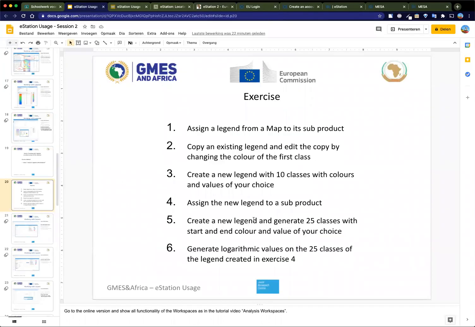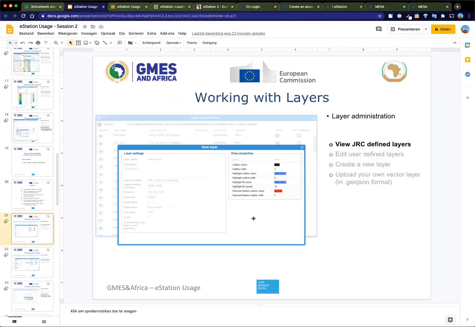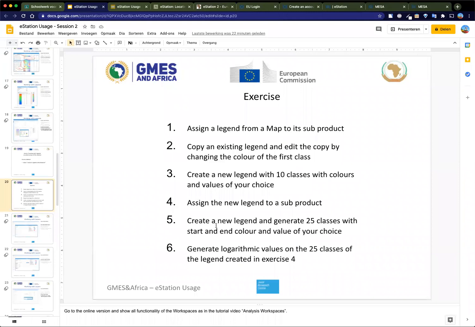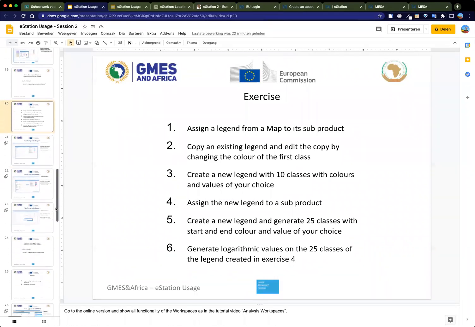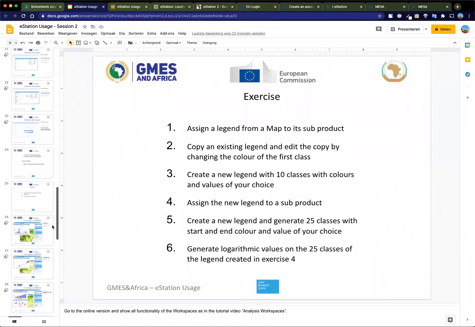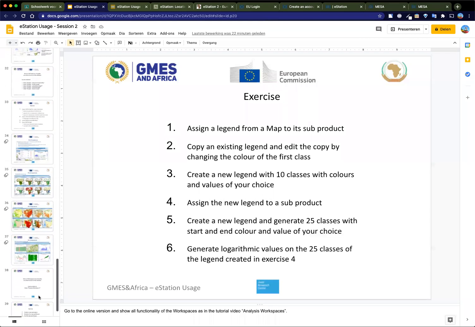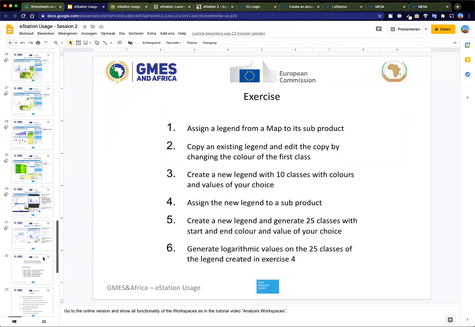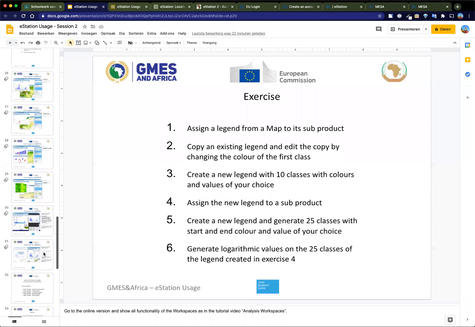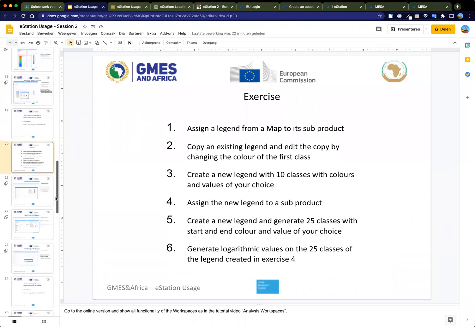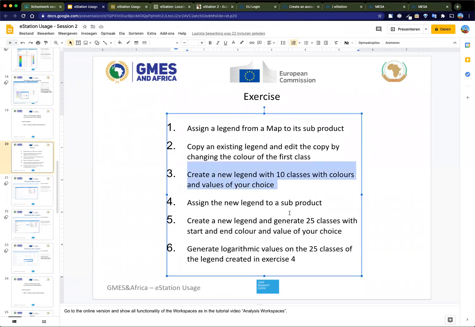So I have to go faster because it is already very, very late, because we still have to do all the graphs and also the layers. I have only 1 hour for that. So I think I will go a bit quicker. Is that okay with everybody? Did everybody already create a new legend, for example?